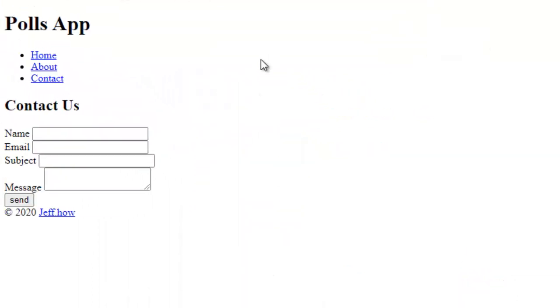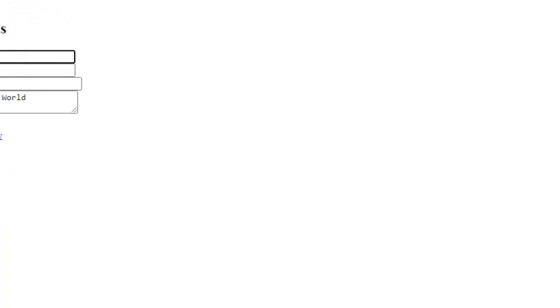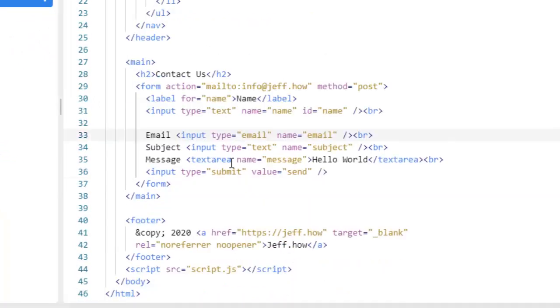If I go to my preview page and I click on name, now I can type in here. So that's handy. This is really useful for accessibility purposes. Now there's definitely other stuff we have to add for accessibility, but this is the basics. This is where it begins. And now the word name is programmatically associated with the input, and we should do that with all of our labels. There's another technique where you take this label tag and close it down here, but I'm going to use this technique.